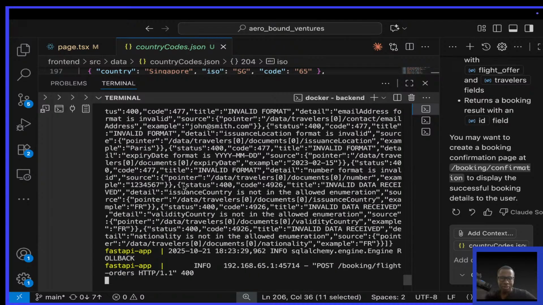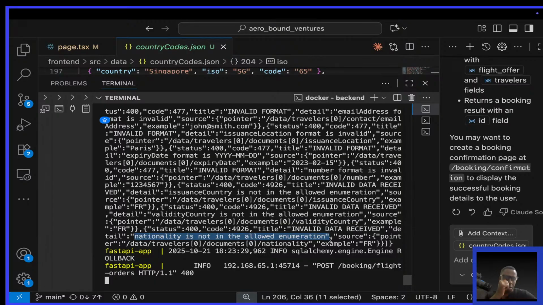Okay. I want to see what else is invalid. Insurance country. Insurance country is not in allowed enumeration. Okay. Validity country is not in allowed enumeration. Invalid data received. Nationality is not in the allowed enumeration.